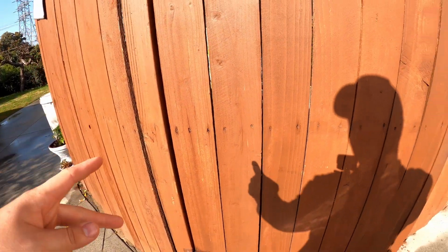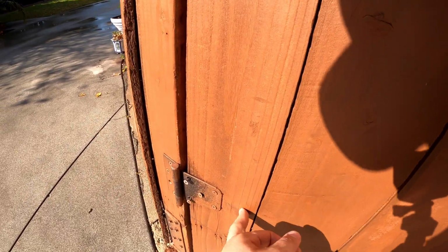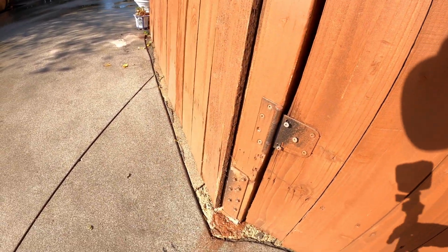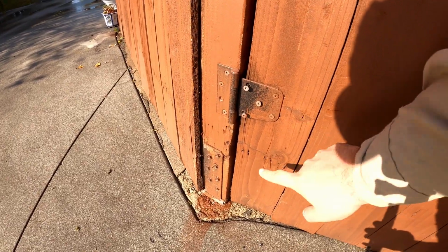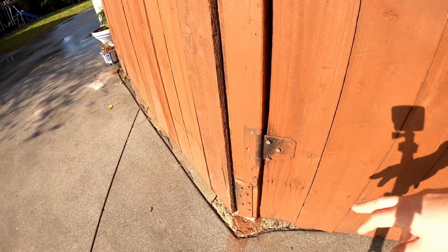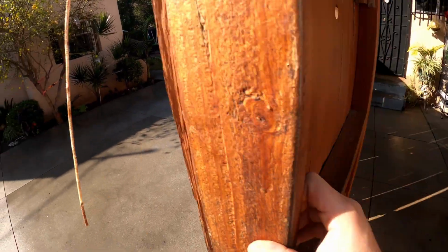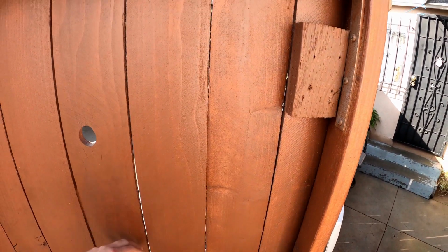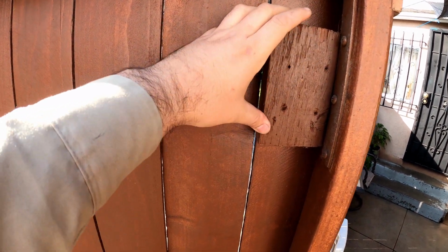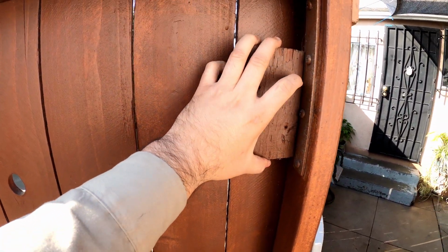So I've fixed this door before. The first time I fixed it, all I did was change the location of this bottom hinge because the same thing was happening. The screws were being pulled out, so I changed the location. When that didn't work, I changed the hinges, and then I also added 2x4s on the back, just a block of 2x4, so the hinge can have something more solid to screw into. So I did that at the top and the bottom.